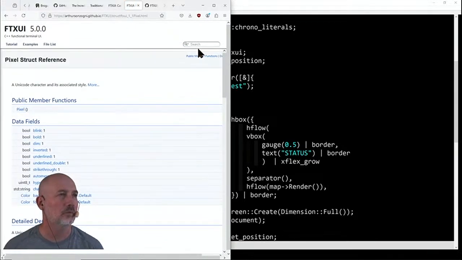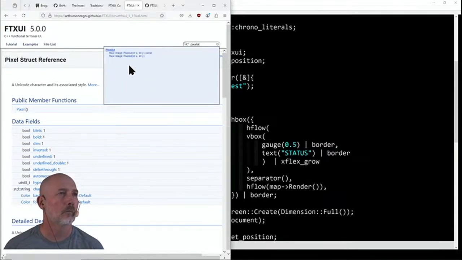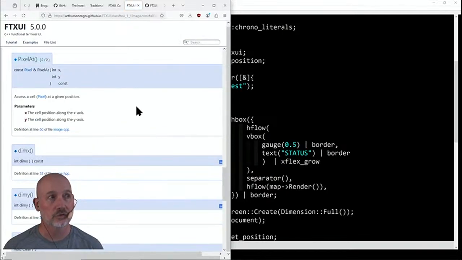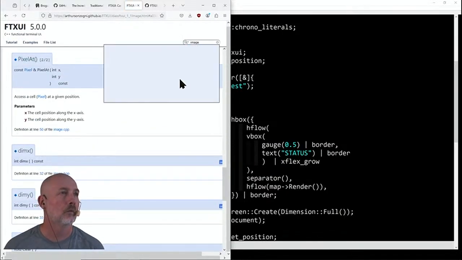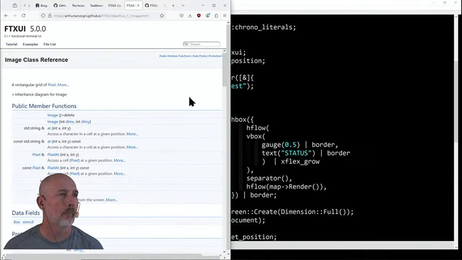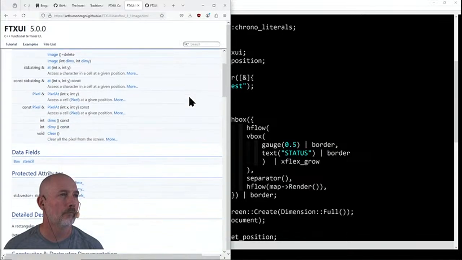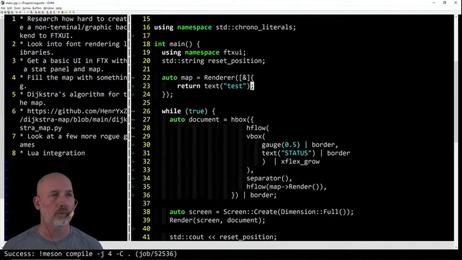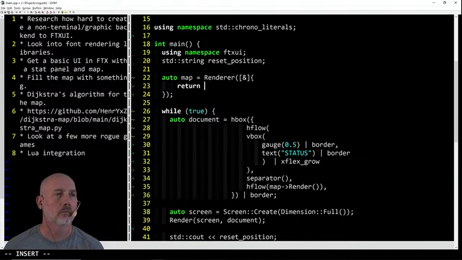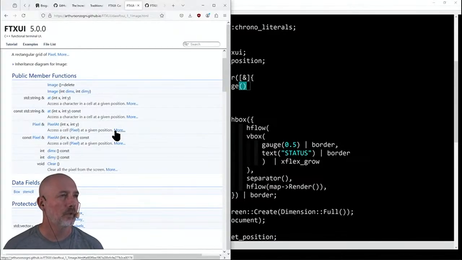Can we just... Yeah, we can set the pixel. Image. Okay, image. That might be what we need. We want for dimensions.